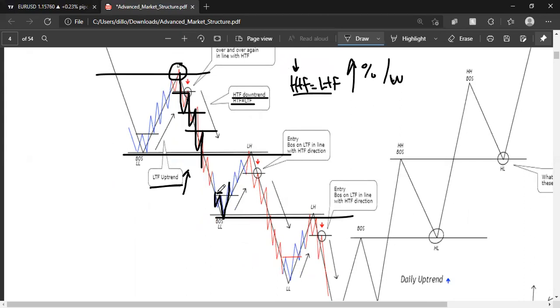But what you need to understand is these lower time frame retracements right here that break structure to the upside, you need to understand that there's something to the left. What's to the left? Is it previous broken structure? Is it an order block? Is it a fair value gap? Is it a 62 fib? Who knows? Because obviously in this drawing, we don't really get to see specific points of interest. That'll also be later on when we start doing the top-down analysis charts.